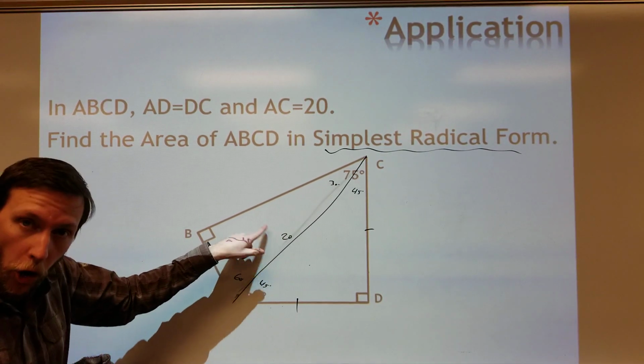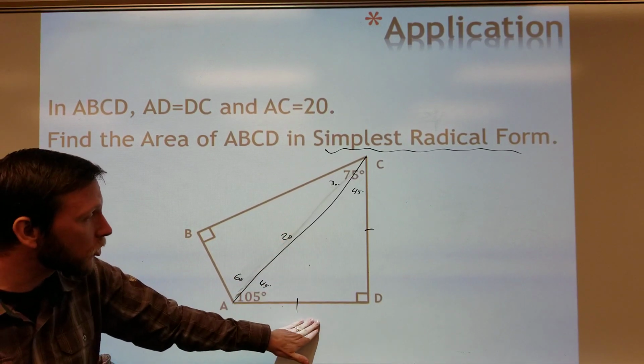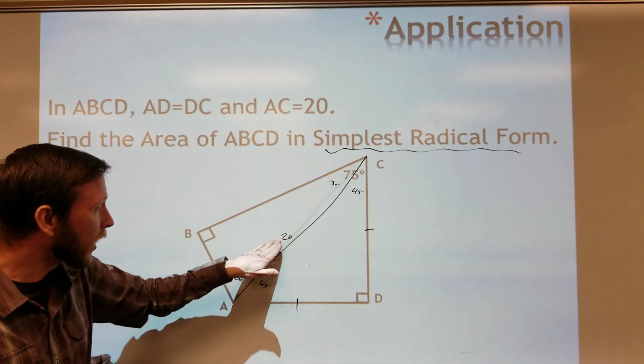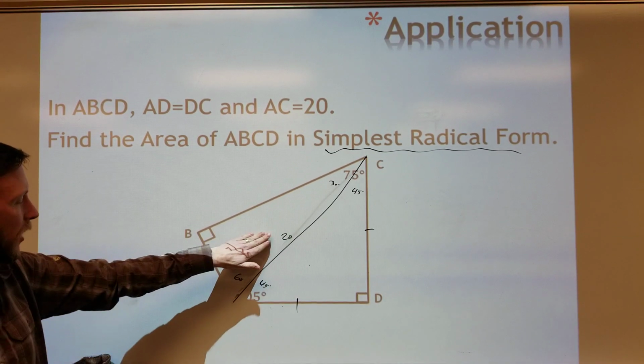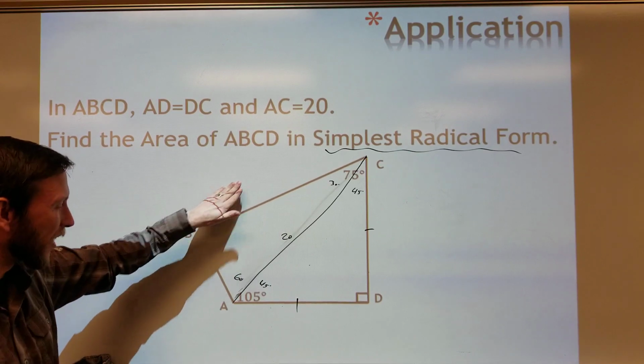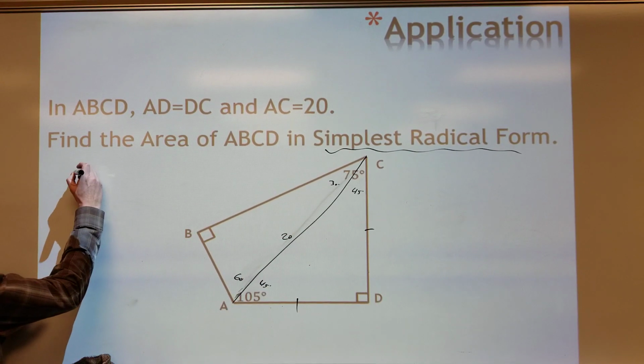So again, this is the harder situation for both cases because we're going to have to divide by the square root of 2 to find out what these legs are. We're going to have to divide by the square root of 3 to find out what this leg is. We're going to have to divide by 2 and then multiply by the square root of 3 to find out what this leg is. So let's tackle this one first because ABC is a little bit easier.